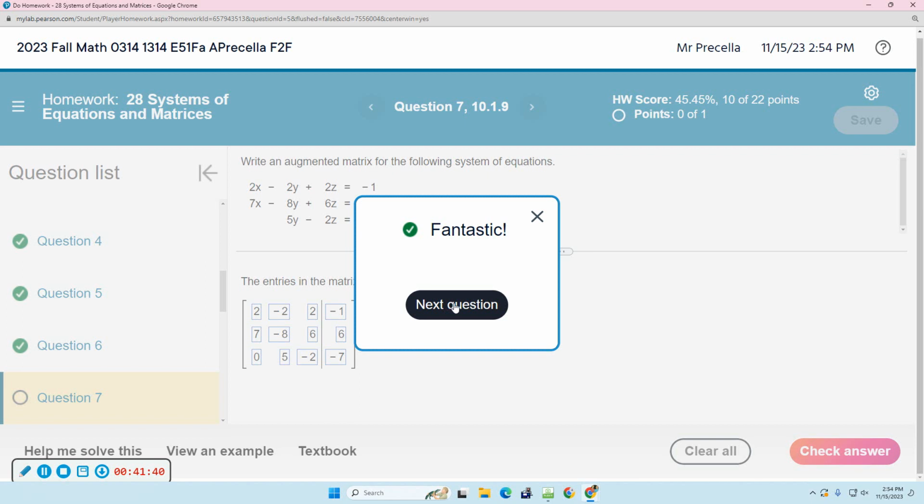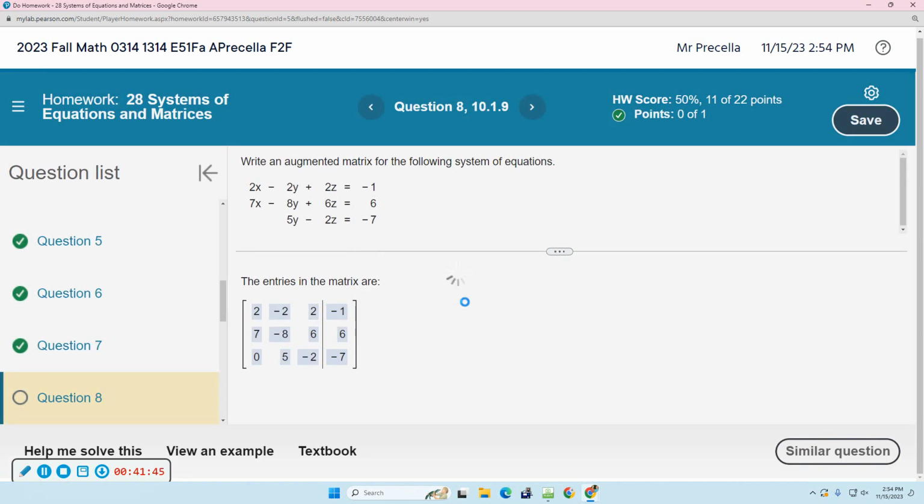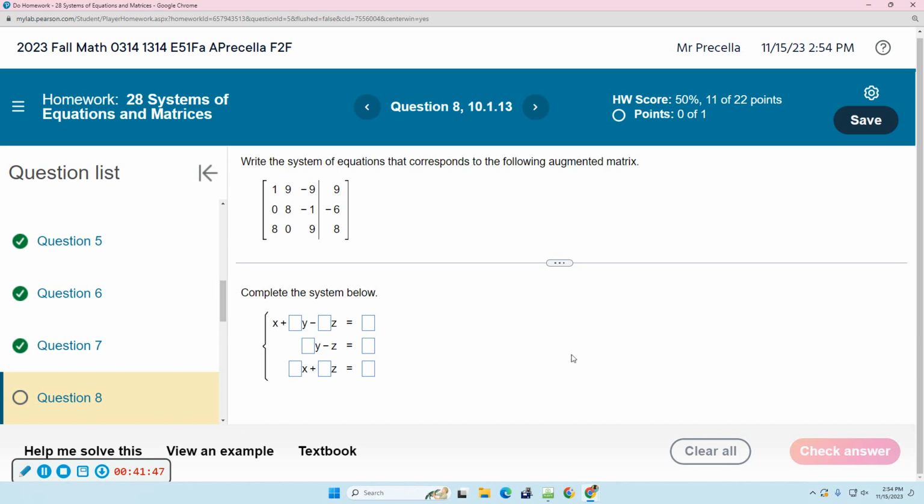Now we have to interpret. They ask us to interpret the augmented matrix. I'm going to write this one down, okay? Give me a moment. Okay, this is number 8. In algebra, you always do it one way, and then what do you do? Reverse? Isn't that what we're doing here? Here you're given the matrix, and now you have to fill in the equations.